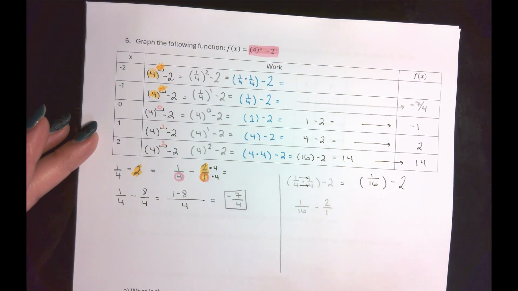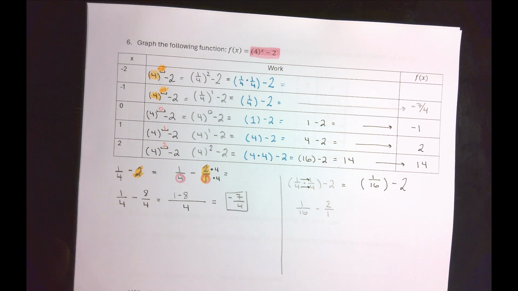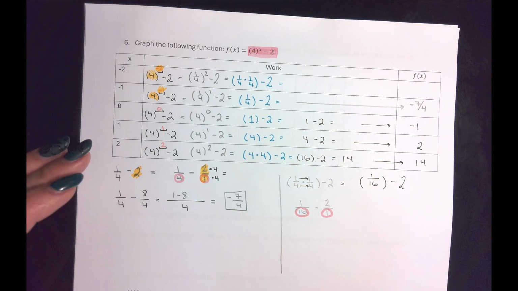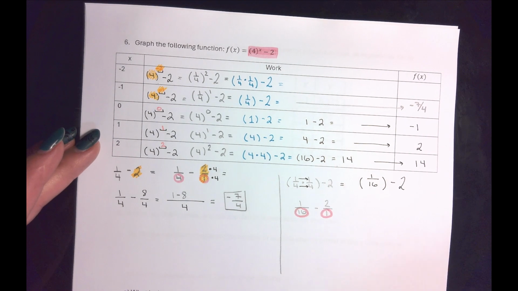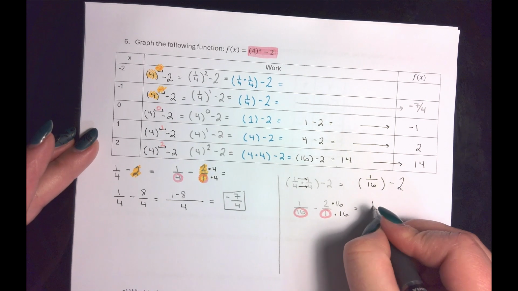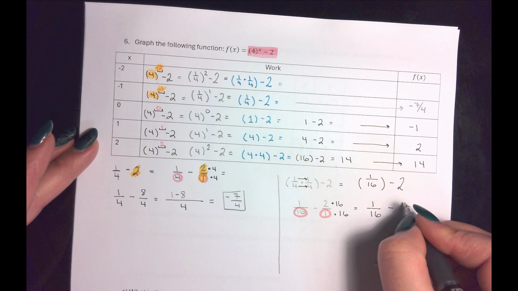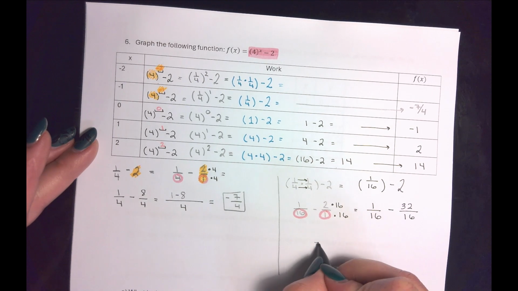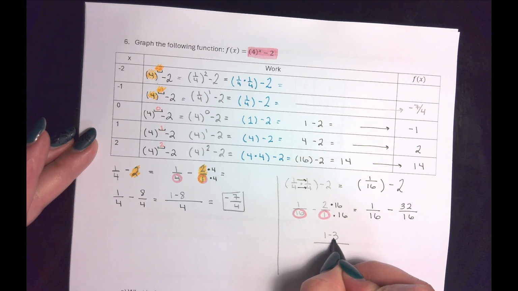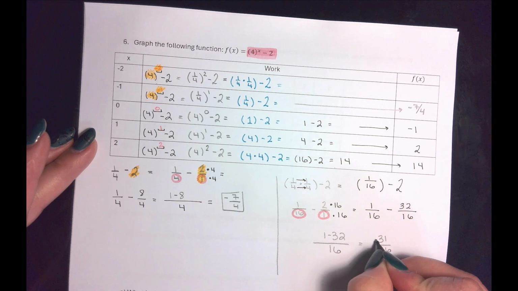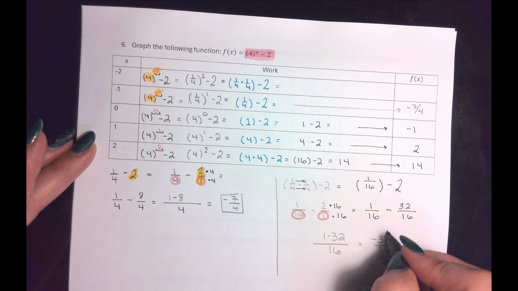And we have to create common denominators. So we have that 16 now, so a different denominator, and we have that 1. So that means that I'm going to be multiplying top and bottom by 16. The 1/16 stays the same, minus 16 times 2 is 32, and 1 times 16 is 16. Again, we keep the denominator the same, so 16 stays. Now we have 1 minus 32, which gives me a 31 negative 16ths. And that goes here.